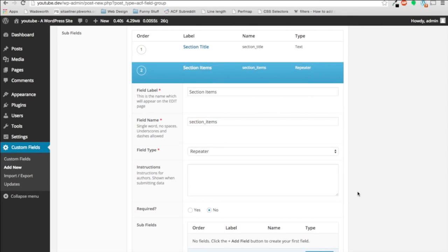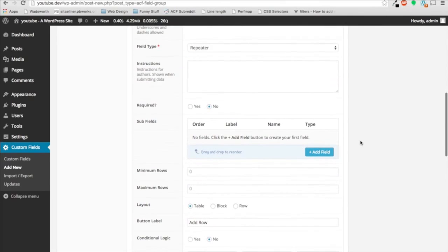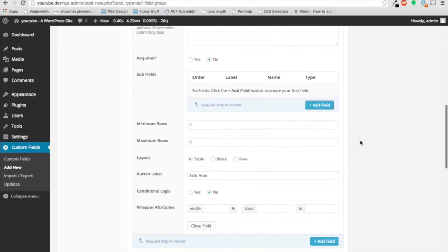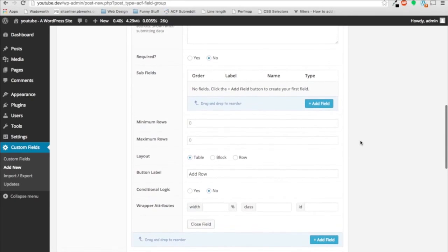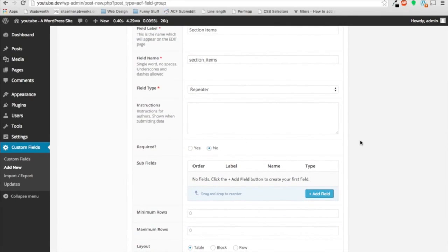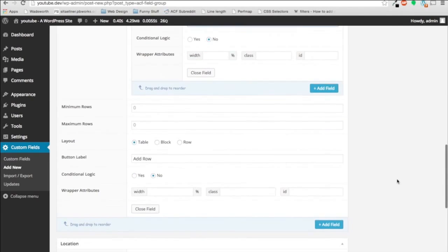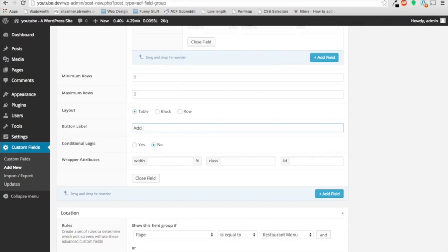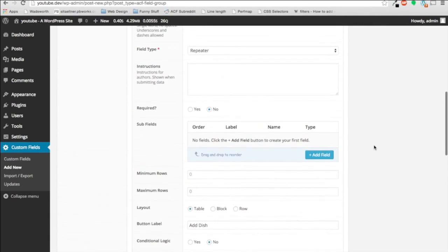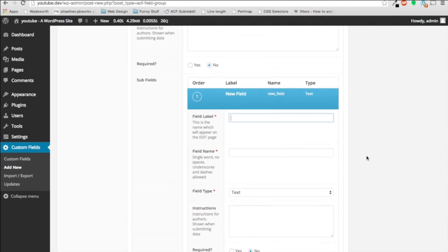So here is where we will put the dishes specifically. So real quick, we're going to change this to add dish. And before I forget about it, I'm going to change this one to add section. And then we're going to add the dishes.